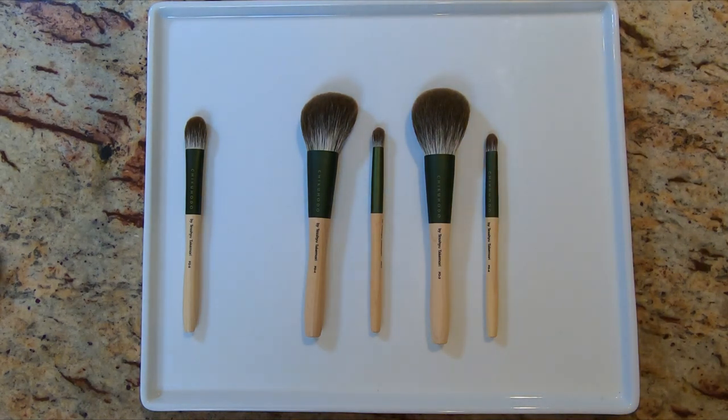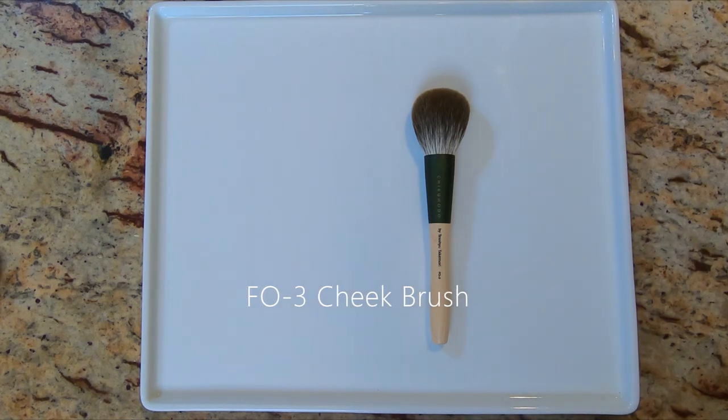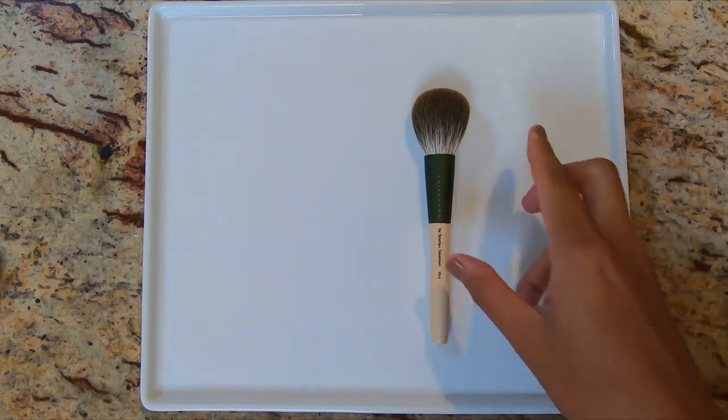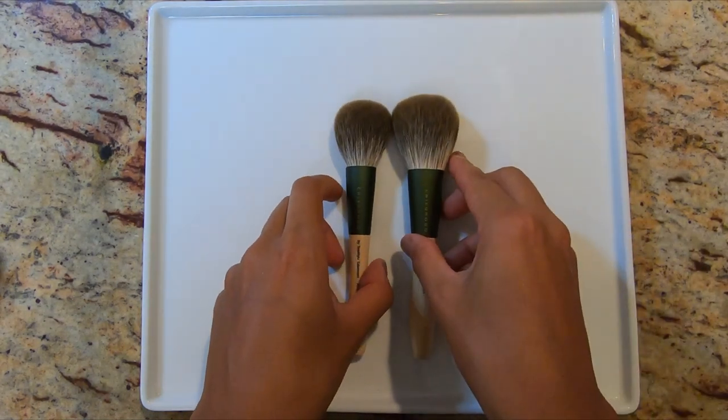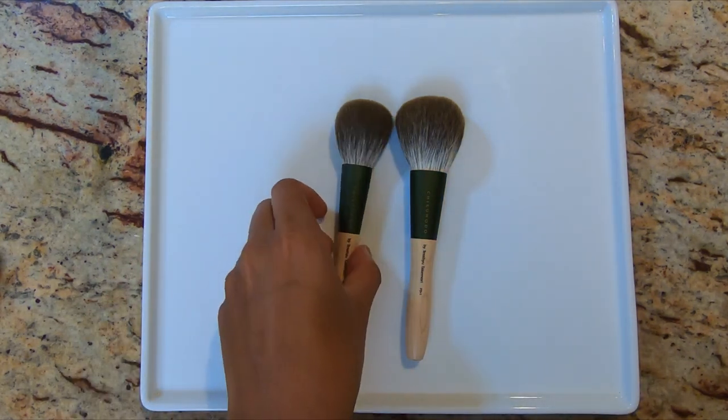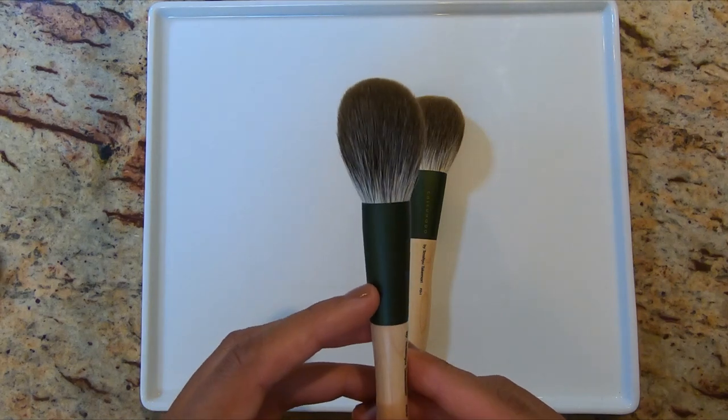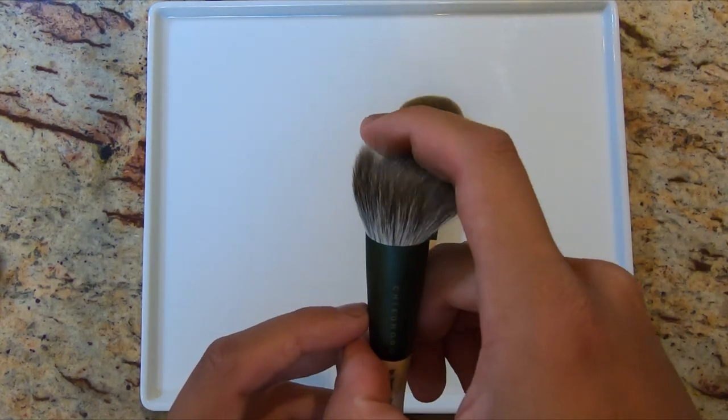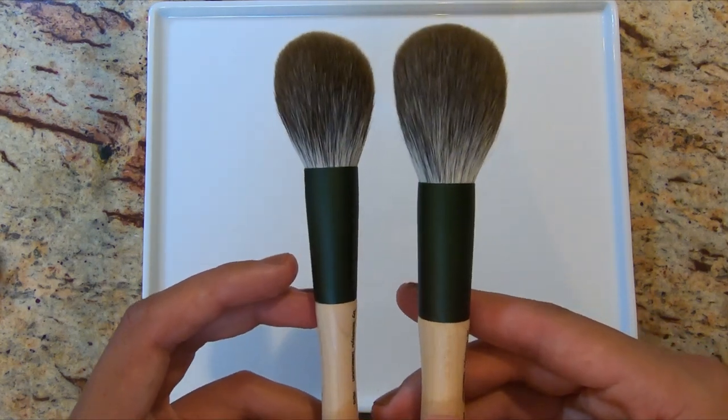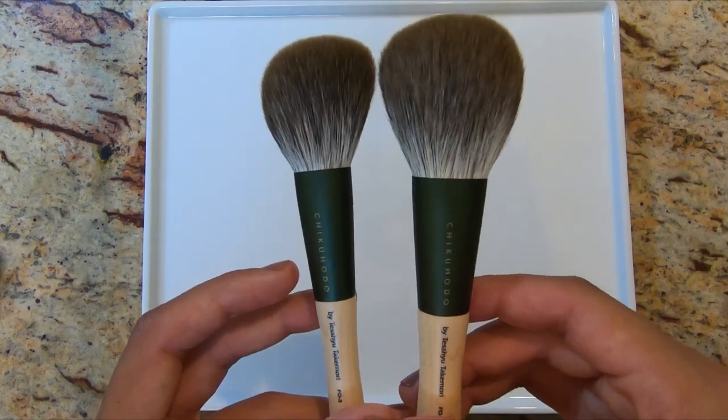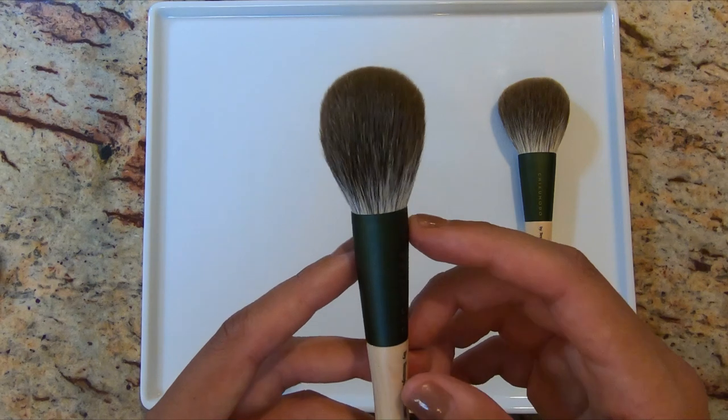So let's start with the F03 cheek brush. The F03 cheek brush retailed for 10,000 Japanese yen. It is made out of 100% silver fox, as are all the brushes in this series. The shape of this one is the same shape as the F01 powder brush, but in a reduced size. I will put them next to each other for size comparisons. The F03 cheek brush has an oval ferrule and 40 millimeter bristle length. I think this is a standard size for a cheek brush, both for the ferrule size and the hair length, and you'll see that when I compare it next to the Z8. It is of medium density, and the bristles really flare out from the ferrule and blossom outwards.